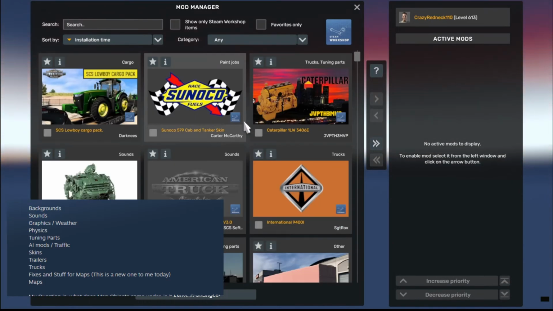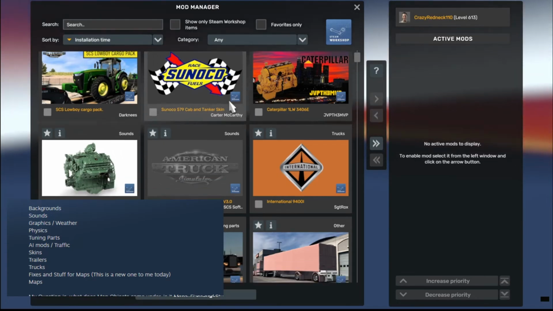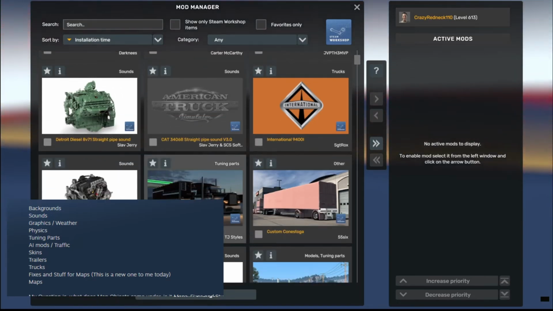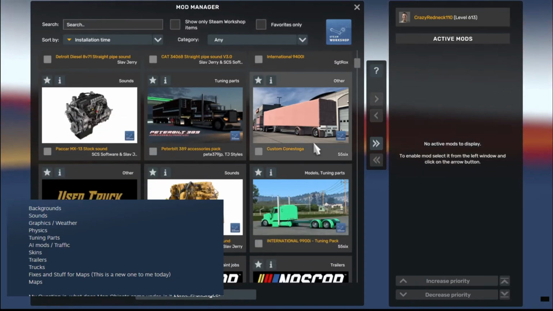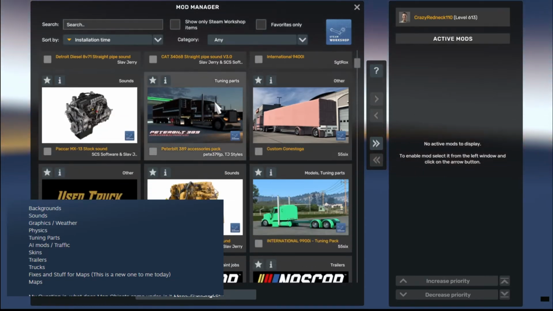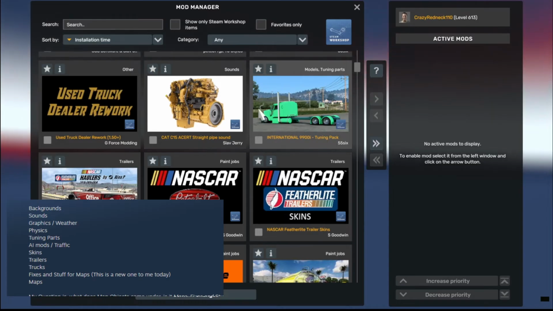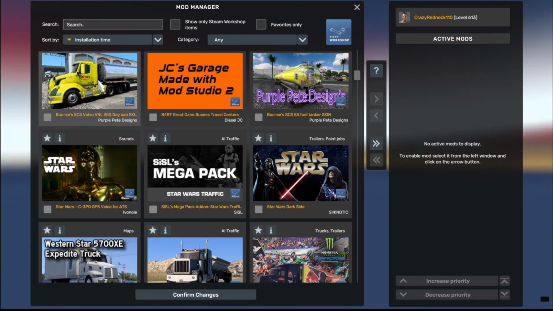So we're going to scroll all the way up here, start at the very top. Now, what that means is just specific trucks. So if it's something like this, that's an accessory pack. That is not what we're talking about right now. Again, this here would be an accessory pack or a trailer, but we're going to go over that next. Tuning packs are not trucks. And skins are also not trucks.